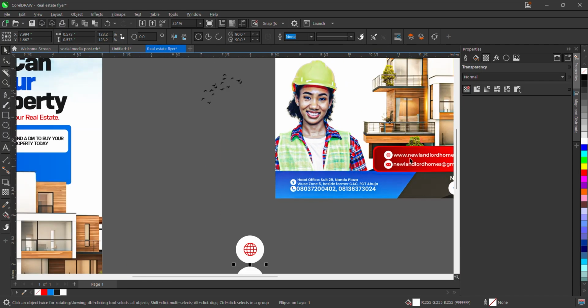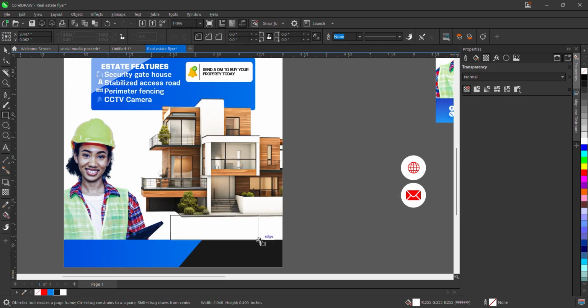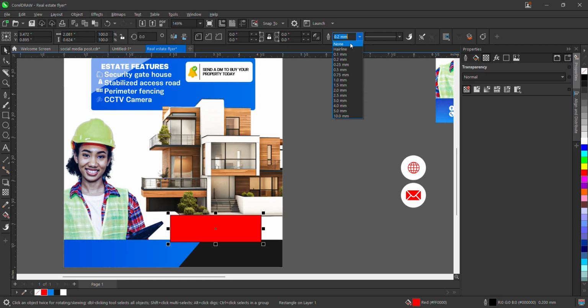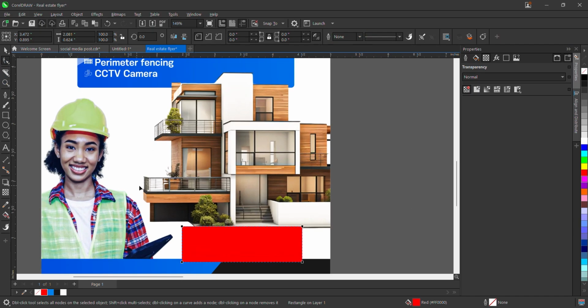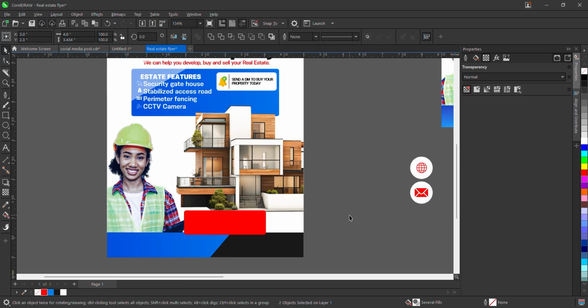So the next thing we are going to do, if you look at this, there is another element here. If you are going to do it, you draw your rectangle always. So make it red, remove the outline, you curve it, centralize it.